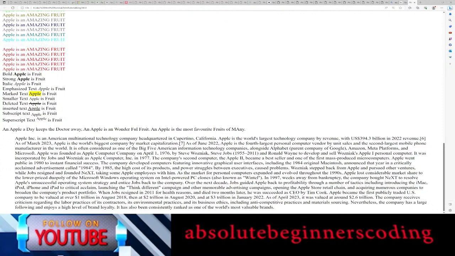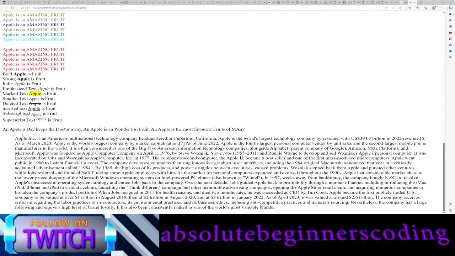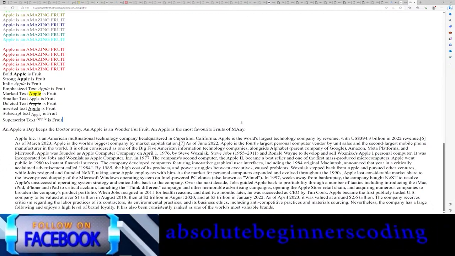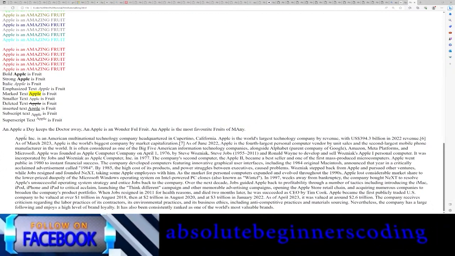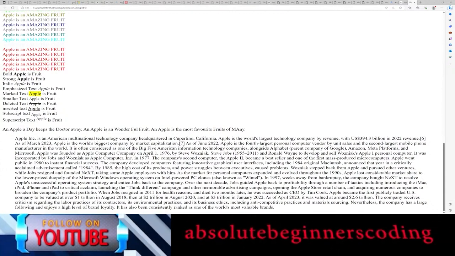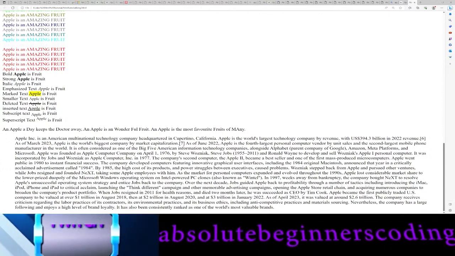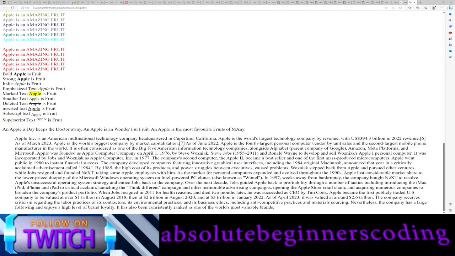And one more thing I just want to say: if you are using the blockquote, it will have an extra margin. You can see this is a paragraph and there's a margin here, right? And there's a margin here at the end as well. There will be a little gap around it. So there's a three-line space here, and there will be a three-line space below as well. So that's the use of blockquote.